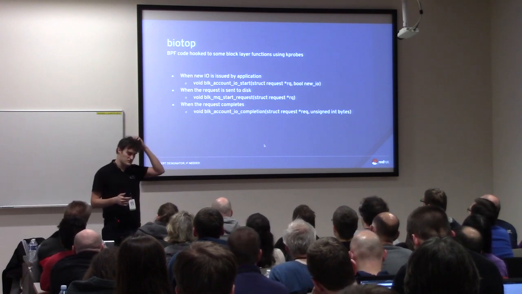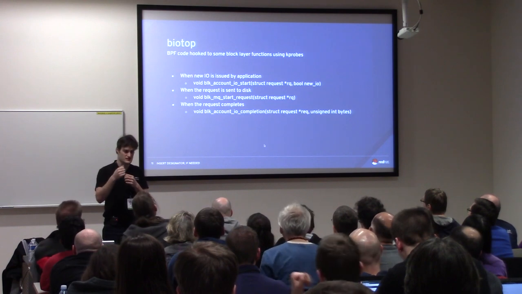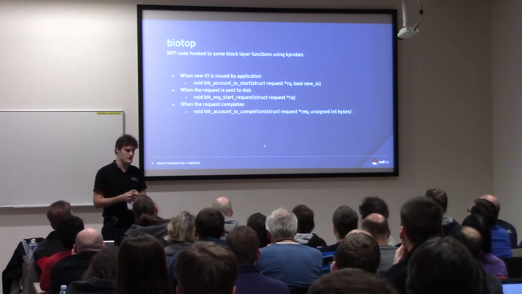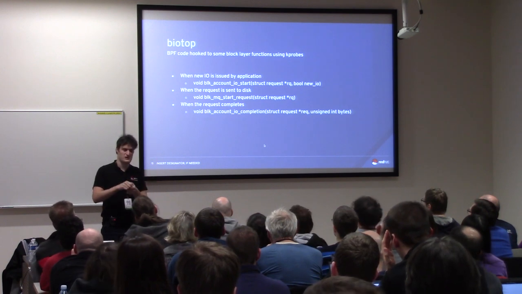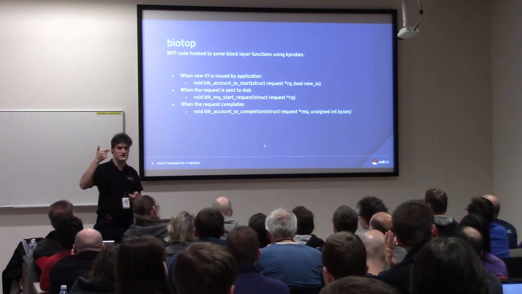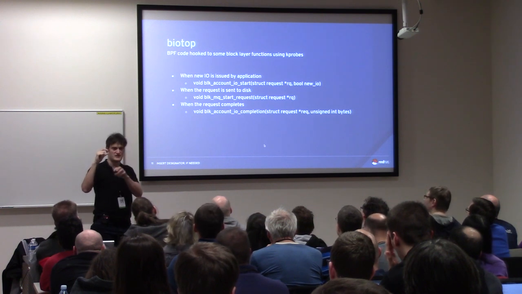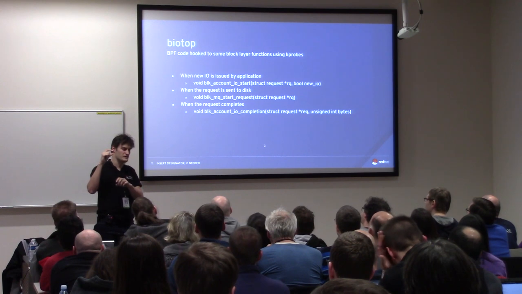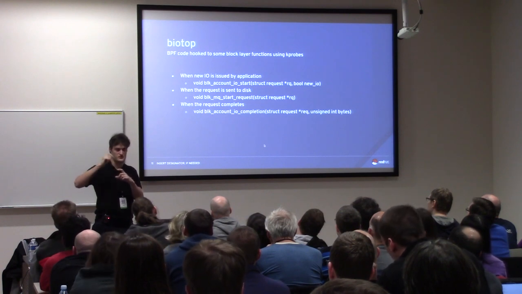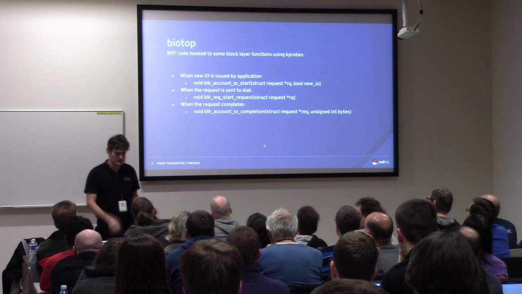Then there's another function, block MQ start request. The application issues the request, and the request is queued until the disk has some time when it can actually handle the IO. So block MQ start request is when it actually starts the request. And then block account IO completion is the notification that the request was finished. So what the program needs to do is that anytime block account IO start is called, that means some application is doing IO, so we need to note down which application is doing this IO. Then in block MQ start request, we actually timestamp when this IO starts. And when block account IO completion is called, that's when we take another timestamp. We measure how long it took, and we account to this application the time it took to handle IO. We just sum it all together, and then we sort, and that's how we build a list of applications causing the most IO operations on disks.